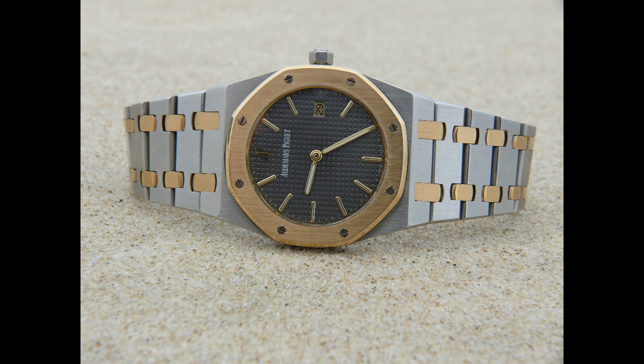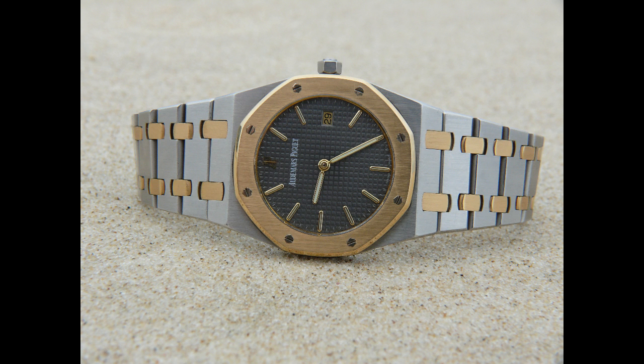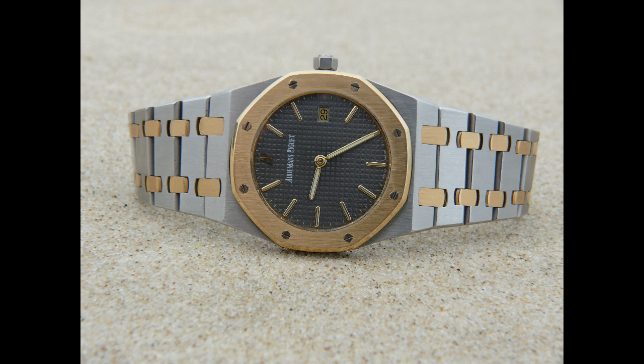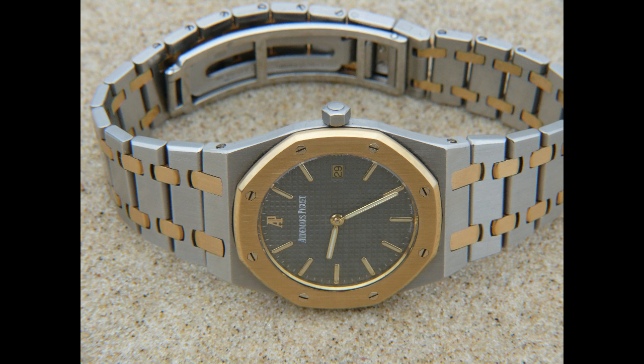America seems to have had a lot more Audemars Piguet, naturally from a larger population, but also a wealthier population in those times. And I think the Royal Oak itself is a series of watch which is just iconic. One thing I really do say to people when they ask what's the perfect watch to get is: try and get iconic pieces. If you get an iconic piece, it'll always have a market. It'll always be recognizable. It'll always have people wanting it.